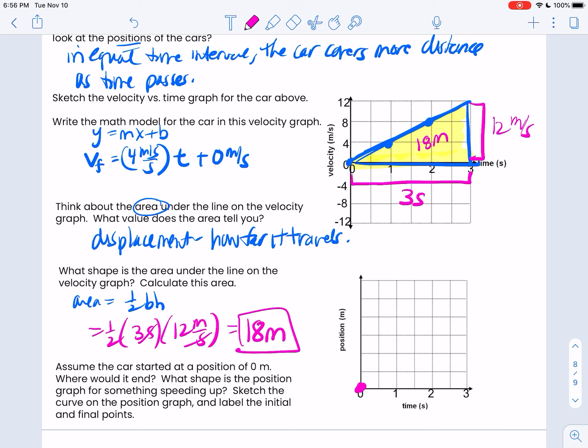So if I wanted to make a little sketch, I don't care about this middle part. I know the car starts at a position of zero. And then some later time at three seconds, I know it's gone 18 meters. And since it's speeding up, I know that this has to be a parabola. So it's going to look kind of like this. And you don't care about the individual points. It's complicated to do that. We don't have time. We're just trying to make that parabola shape. So this would be the V final would be 18 meters per second, and the V initial would be zero. And then it goes a total of 18 meters.